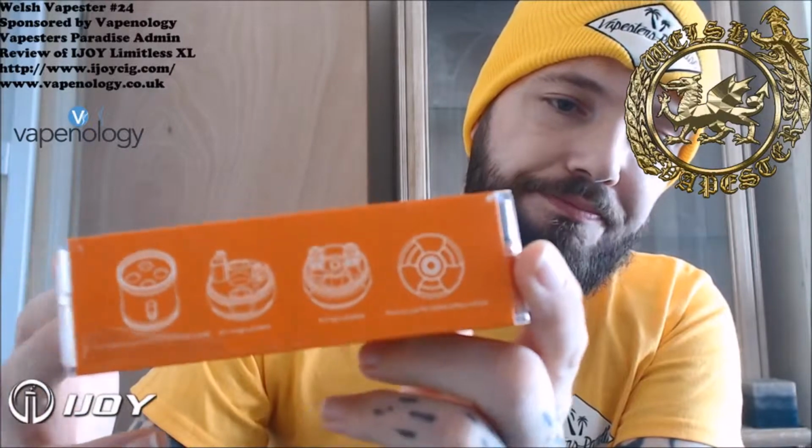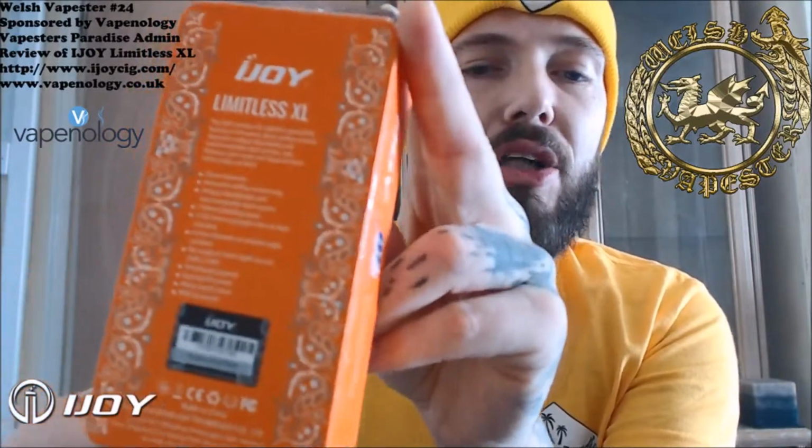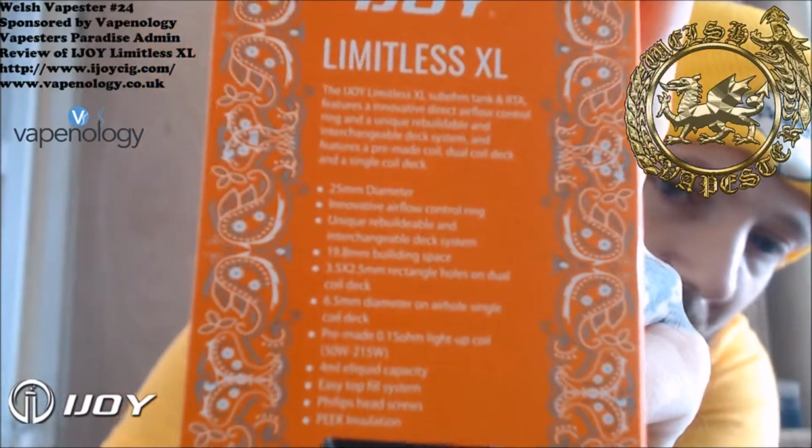So let me show you the box itself. I'll go into the close-ups to show you the contents, but on the outside you get the classic Limitless logos and designs on their packaging. You get iJoy on the side there. On the other side you get pictures of the decks: the stock coil, the single RTA section, the dual coil RTA section. And on the back you get your scratch authenticity, and you also get the write-ups there with the specs of the device.